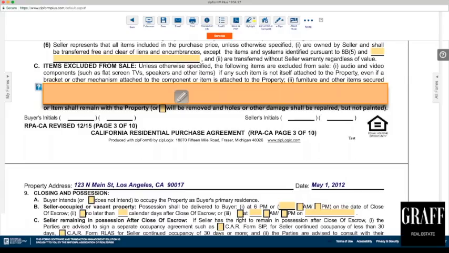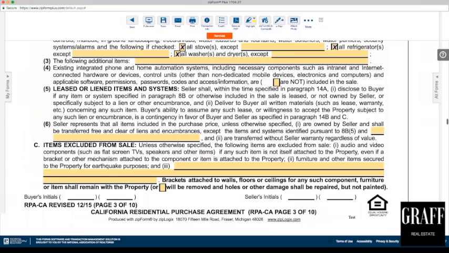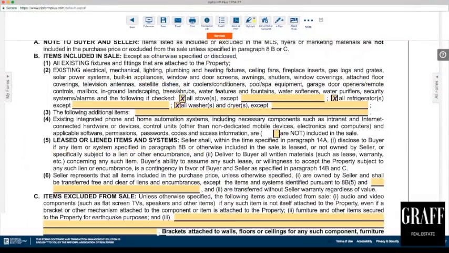And so you can include in the contract that these other items need to be included, the following items: sofa in living room included.